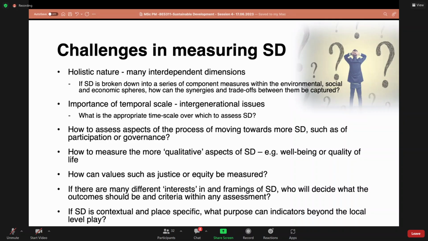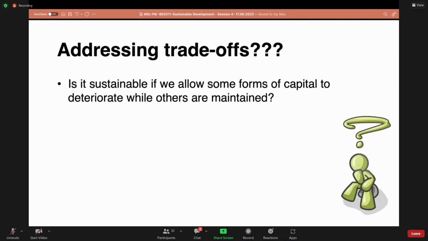Especially with the different perspectives or different interests of parties in relation to sustainable development. Then how do we decide what to actually implement, where to put the priorities on? So all those things are questions that people currently have when it comes to implementing or putting these ideas into practice.